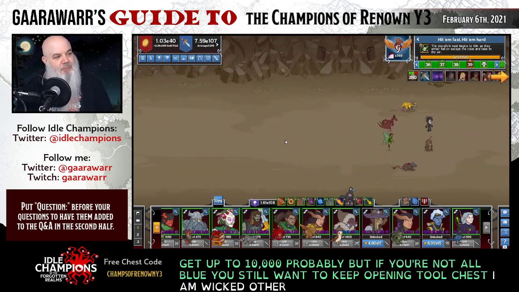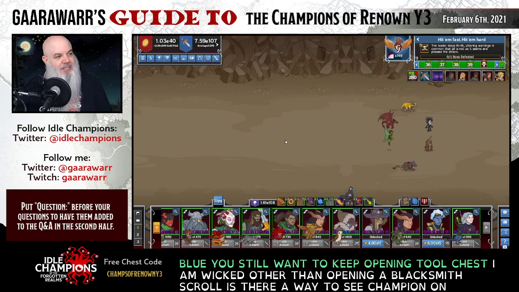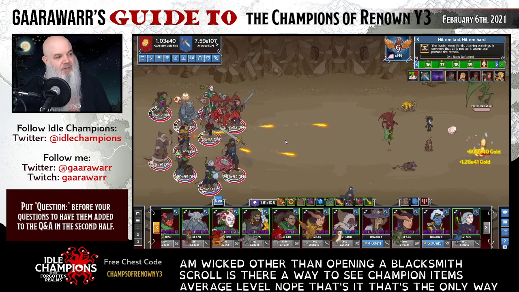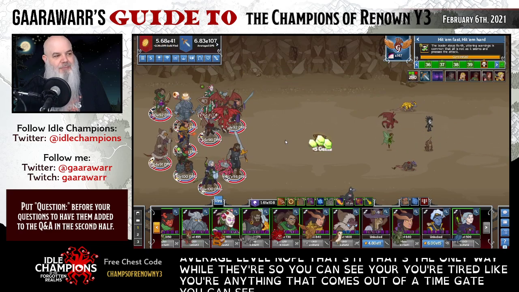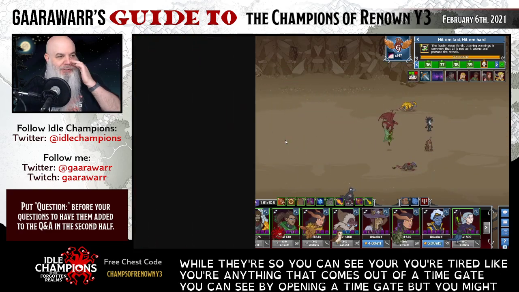Other than opening a blacksmith scroll, is there a way to see champion items average level? Nope, that's it. That's the only way. Well, anything that comes out of a time gate, you can see by opening a time gate, but you won't see your core and evergreen there.